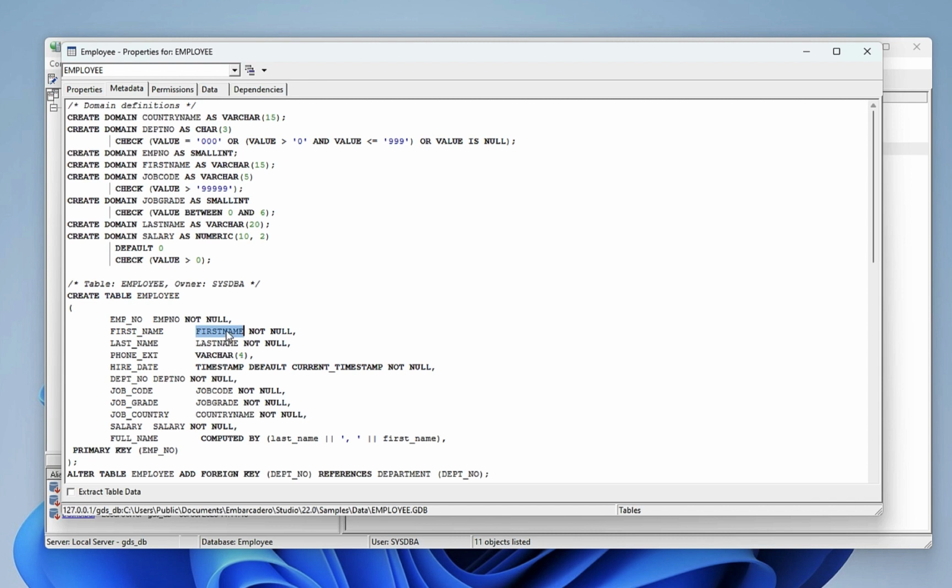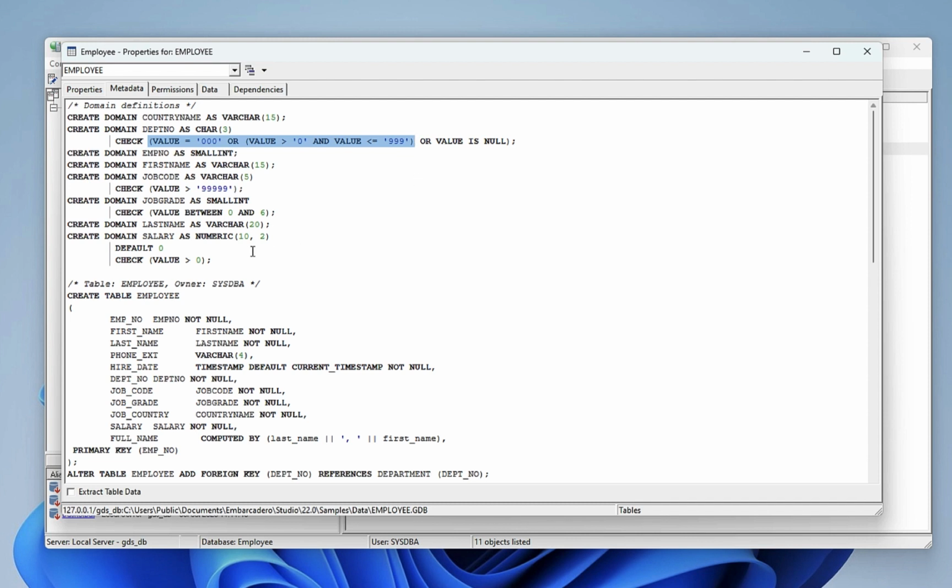A really good example of that may be telephone numbers. In the past they've changed the length of telephone numbers as the number of people has grown in an area and they've had to expand the number of telephones. So if you had a phone number field, you could update the domain and then all fields in the database will accept the new larger values. You can also add constraints to domains. So for example here, the department number has a constraint to check that the value matches certain criteria.